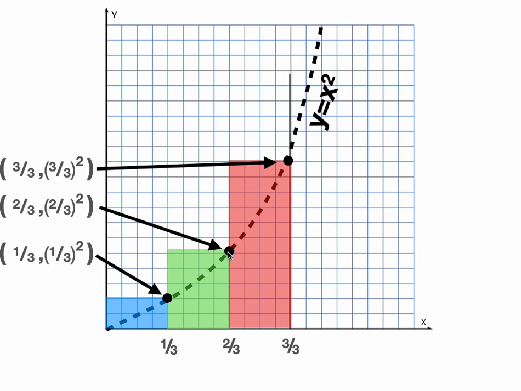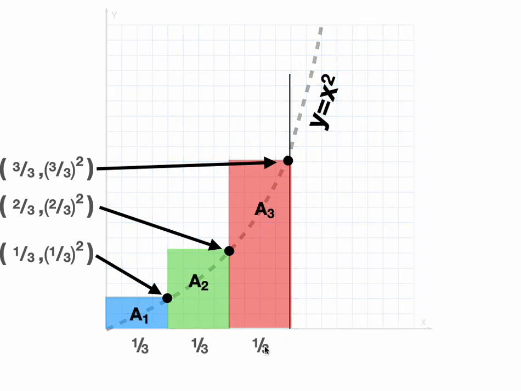So the y value is 2/3 squared. 2/3 squared is 4/9. This is x equals 3/3. The y value is 3/3, 1. The y value is 1 squared, which is 1. So we can divide our interval into chunks and then find the x and y coordinates of those chunks. And those x and y coordinates are just the corner of a rectangle. So now we have 3 rectangles.